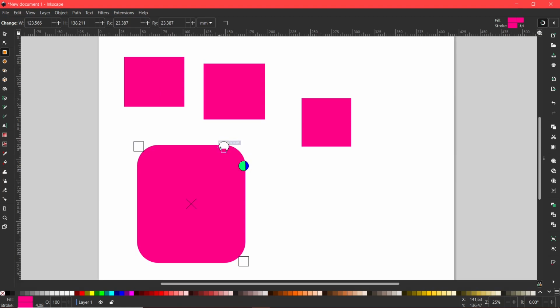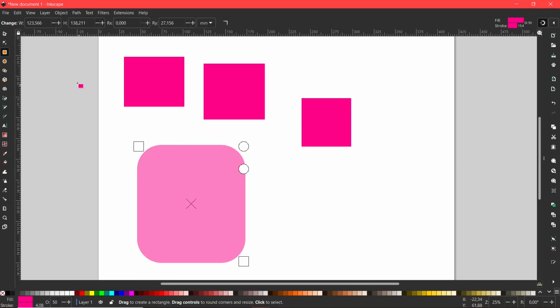And then if I want to go back to having straight corners, all I need to do is go up to the commands bar and select this icon, make corners sharp, so that our corners go back to a perfectly sharp shape. But now, for example, if I were to make this rectangle with rounded corners, like so, and change the opacity, I can do this down here next to the status bar, where it says O and it's 100, this is the opacity. I can change the opacity and make it 50, for example. Enter to make it 50% opacity.